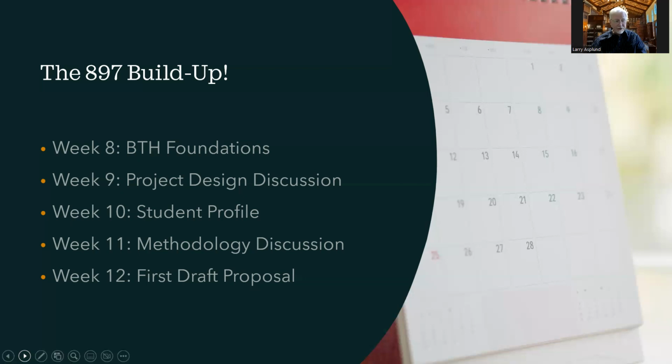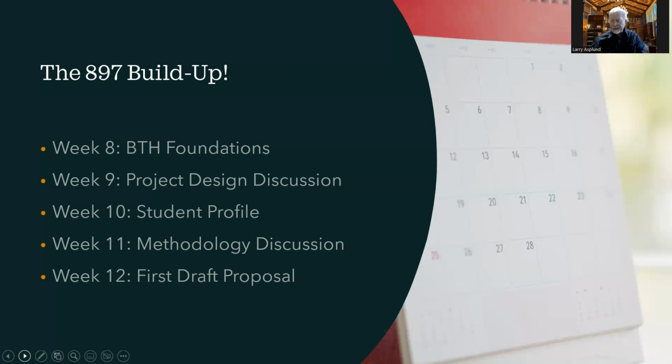Week 9, we had the project design discussion where you were anticipating some of the measurements that you would like to use to collect data in your project. Almost completely done with that one. A very excellent conversation. Week 10 was all about the student profile, which is a really wonderful reflective opportunity for you. There's still several that haven't turned that in. I'm looking forward to reading yours as you do. There's just a template, so you just have to download it and fill it out, respond to the questions, etc.